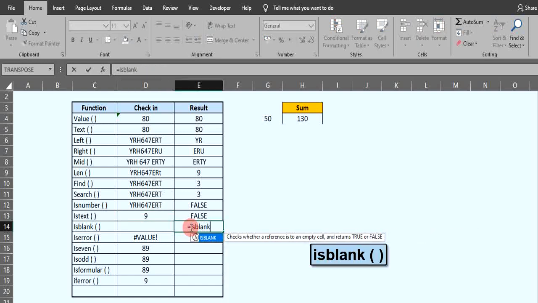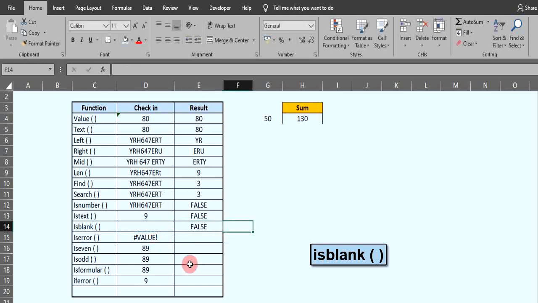The next function is the ISBLANK function. This one checks whether a reference is to an empty cell and returns true or false depending on the result. So we want to find out whether this particular cell is blank or not. False. Now that's interesting. Sometimes some cells may appear to be blank, but in the real sense they are not blank. Now let's look at the cell content. When you look at the formula bar, you see we have a string TUX there.